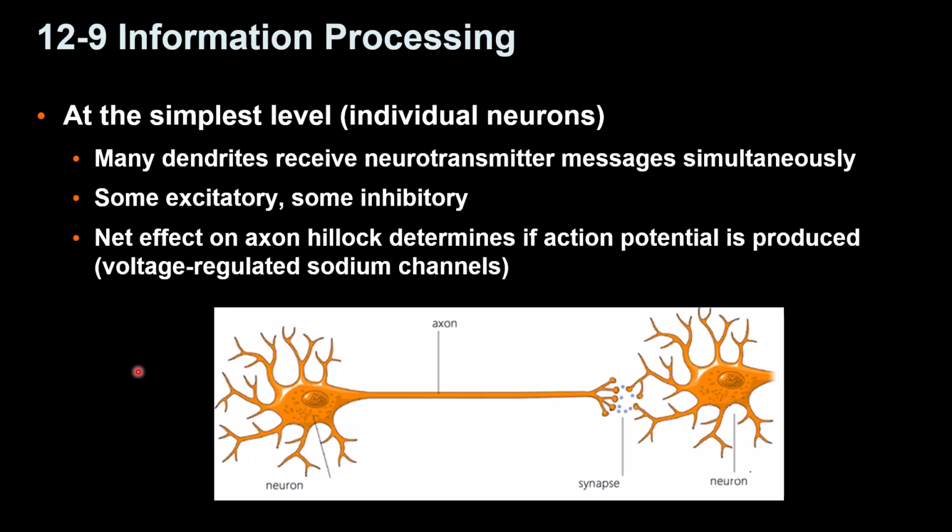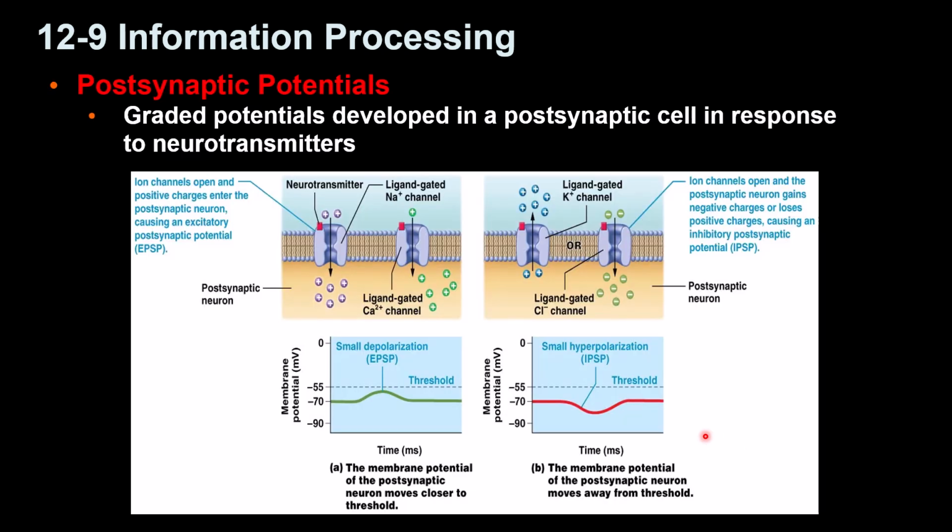Information processing is a different topic. So far we talked about this area, this neuron. So a stimulus comes here, stimulating the dendrites. Information is processed in the cell body, is transmitted through the axon, and here the neurotransmitters are released. And now we are talking about this one. So what's happening in the postsynaptic membrane? This is what will happen in this area, and this is what we will discuss in the next few slides.